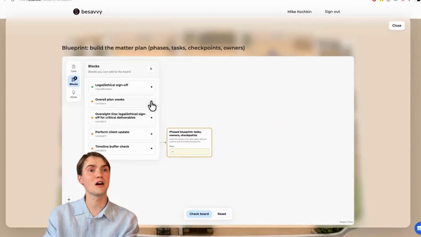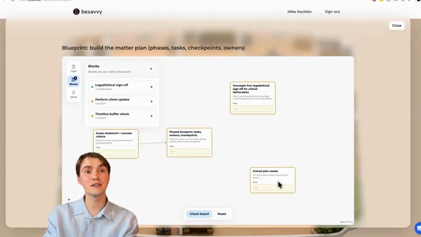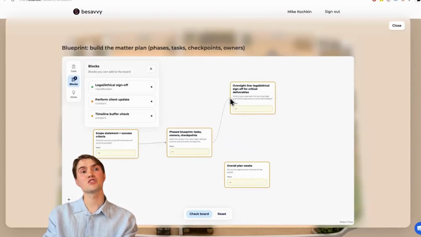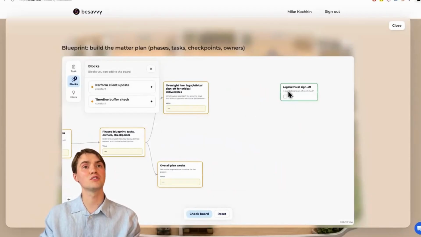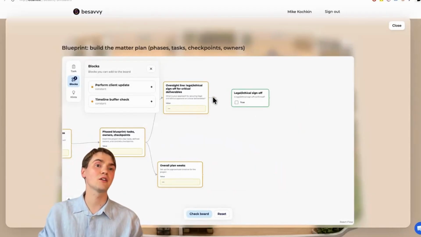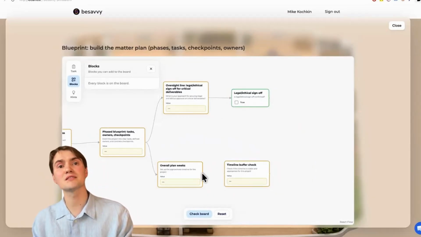I say I will start with scoping, then I will continue into developing the blueprint of the simulation. Then I will divide my work into the oversight work and also managing the deadlines work. So yeah, a pretty simple system.